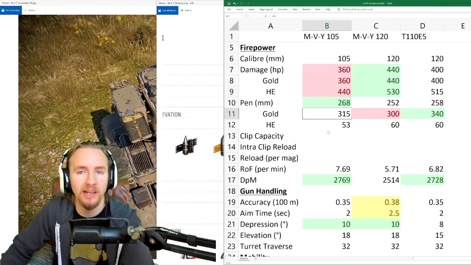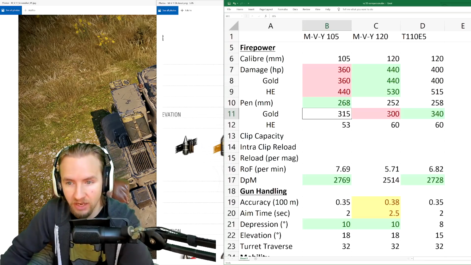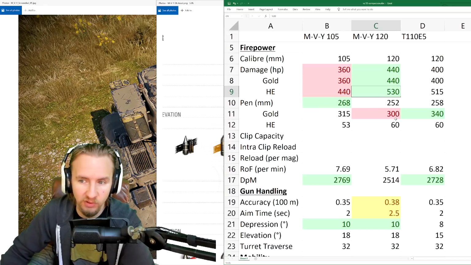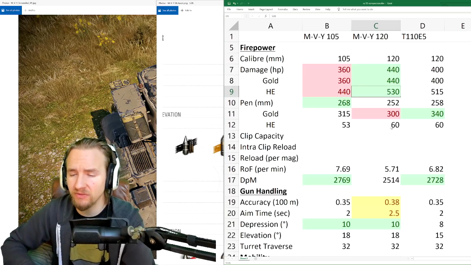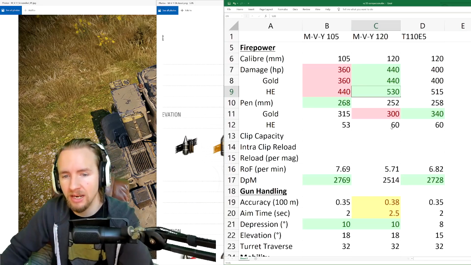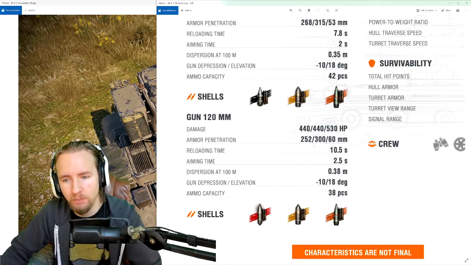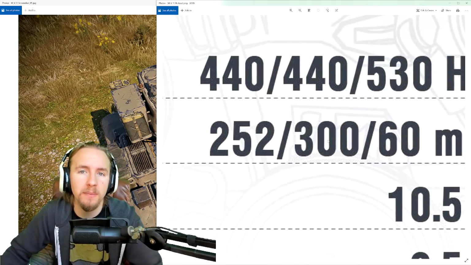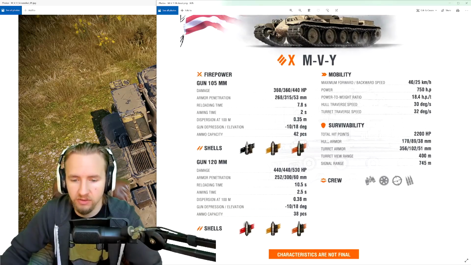Now, if you want to use the larger caliber gun, the 120mm that deals 440 alpha damage, you're going to have way better high explosive rounds with 530 alpha damage and 60mm of pen, but your standard ammunition is down to 252. It's not great for tier 10, and your gold penetration, as it stands, is at a paltry 300mm of penetration, which really will struggle against those top tier tanks.